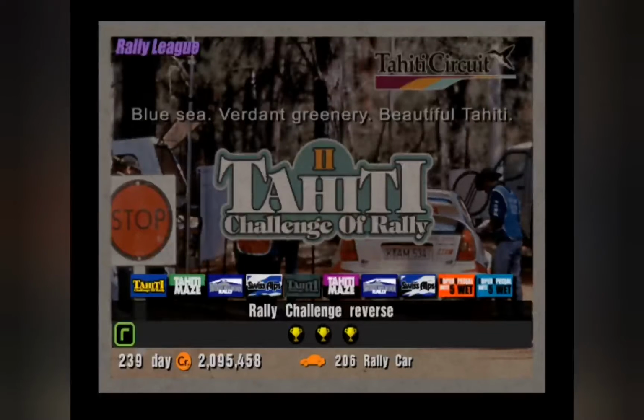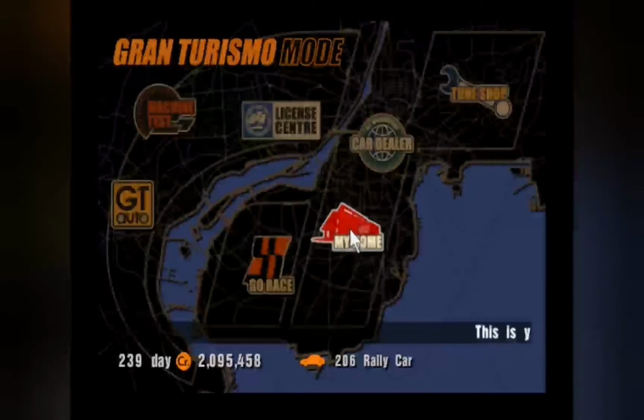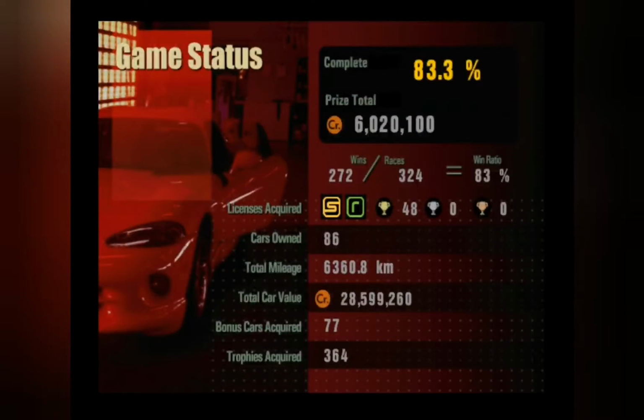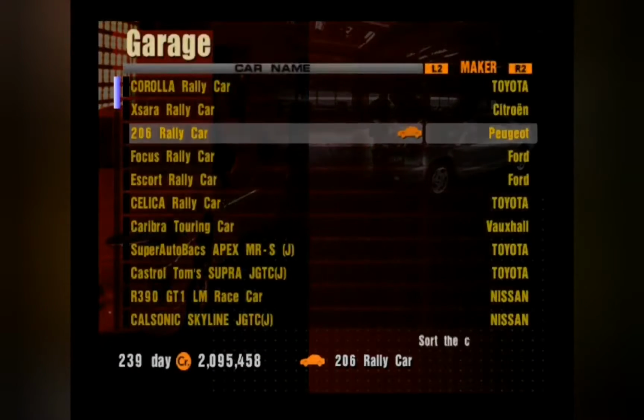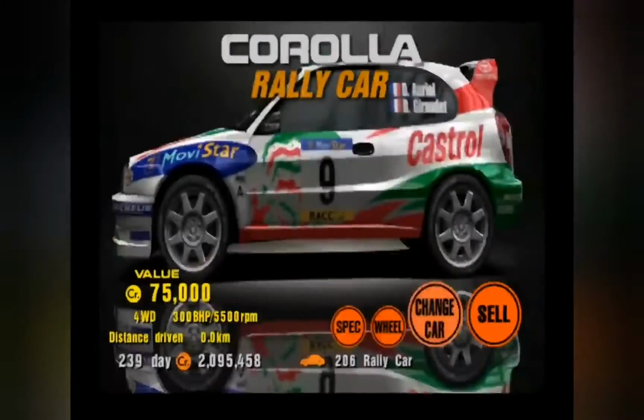Anyways, 6 events down and still 4 remain. Next time we shall be doing Tahiti Maze 2. And win ratio still hasn't changed, but my completion ratio is now up to pretty much the same as my win ratio. So 83% complete with this game now, and my win ratio still hasn't changed, unfortunately.